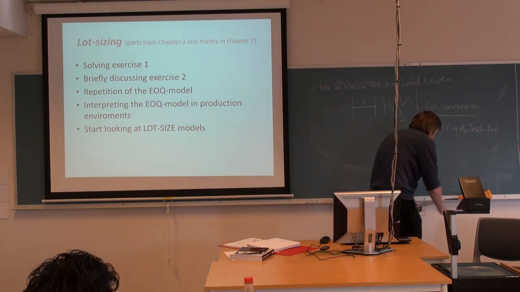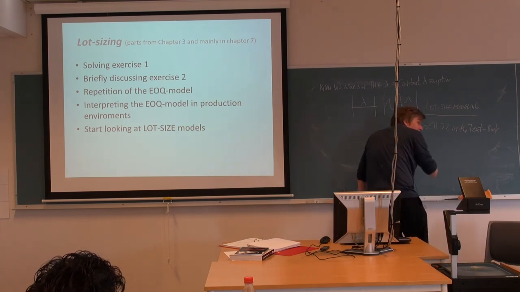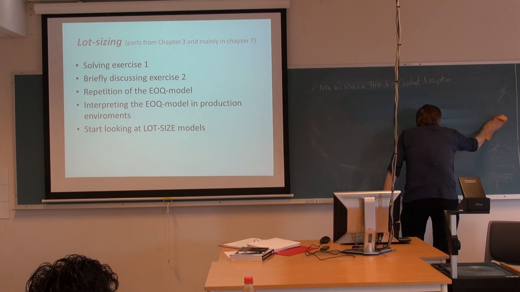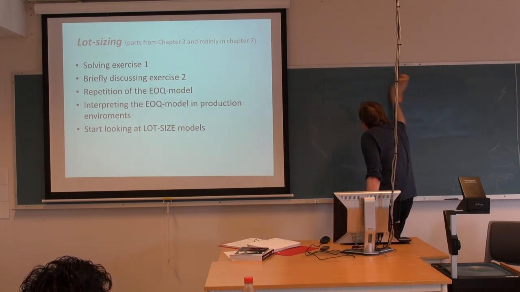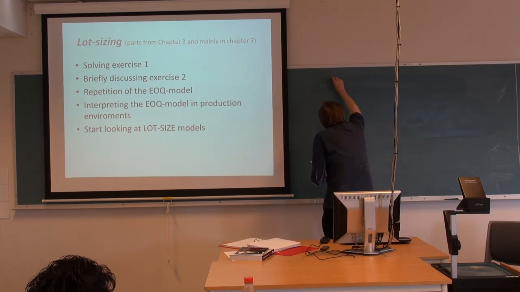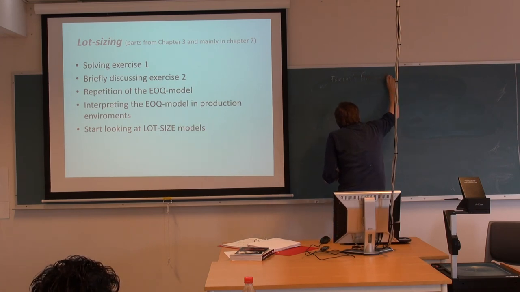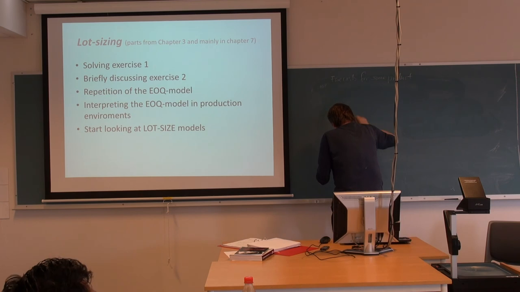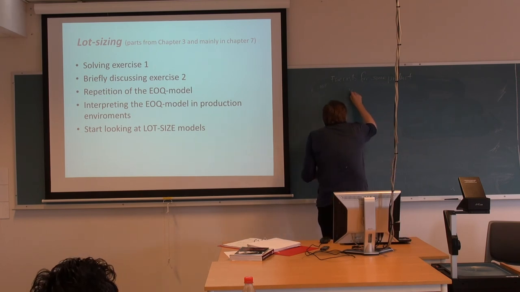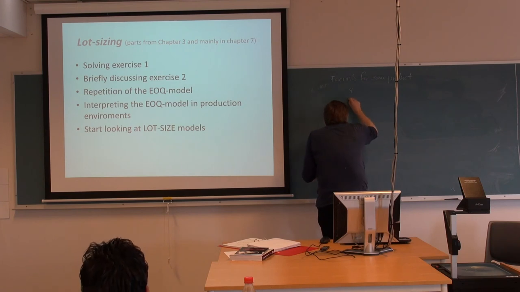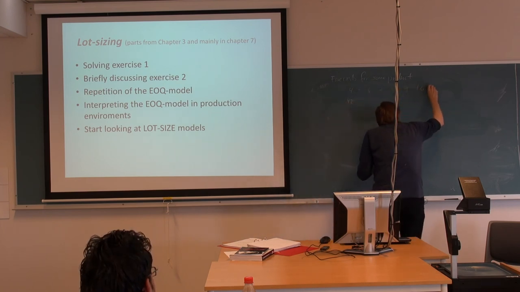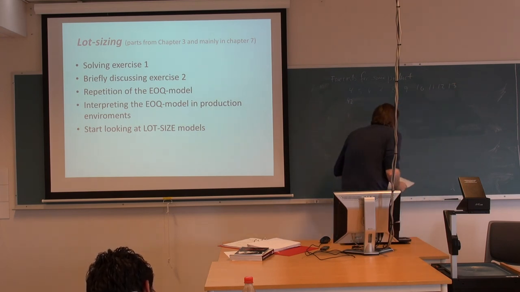Let us look at an example like this now. So we have some forecasts for some kind of product. It doesn't really matter what kind of product it is. So let me just write down some numbers for you here. You could say the timing of the textbook is that we are now in period 3, so there is a forecast of 42 for period 4, and then periods 5, 6, 7, 8, 9, 10, 12, 13, so it's a 9 period look ahead here.